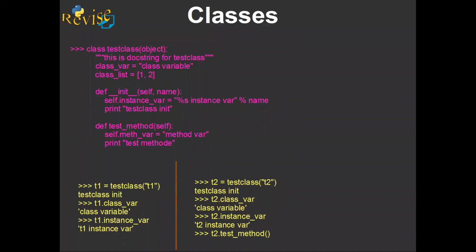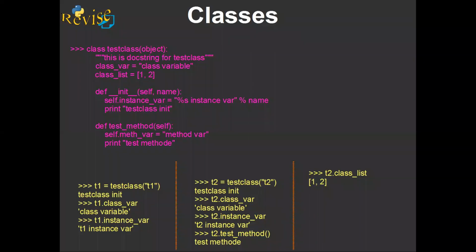Now we'll see the test method from T2 gets called. It prints the test method. Then we'll see the class list, that is an iterable variable. So in Python, as everything is called by reference, the class list refers to the same memory location and is shared across all the instances. So these class variables are shared by all the instances. We'll see how that happens. As we see, it will refer to the same ID.